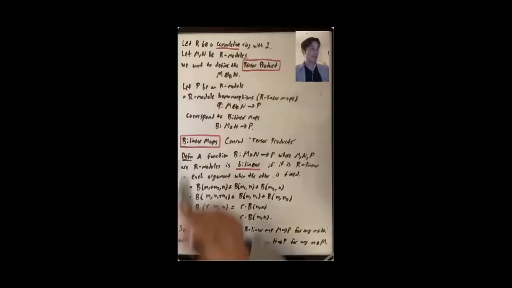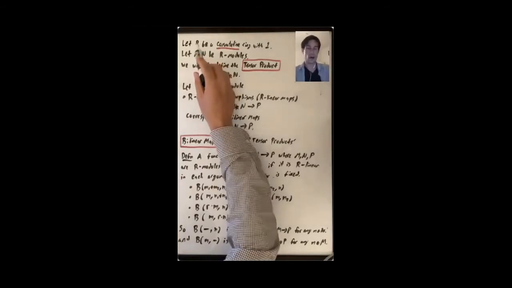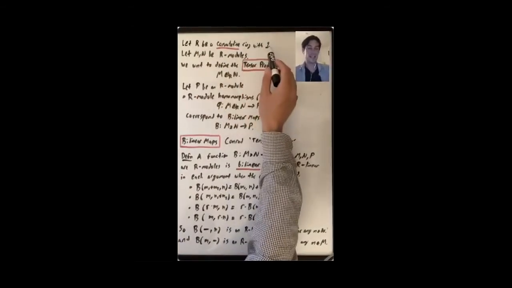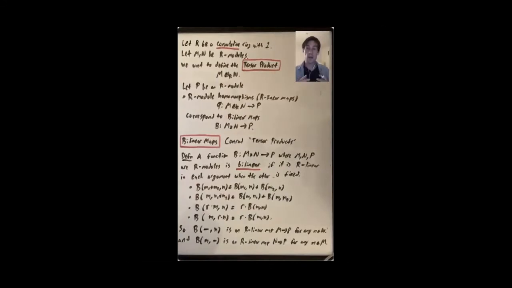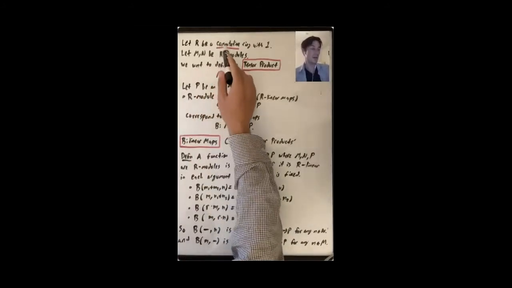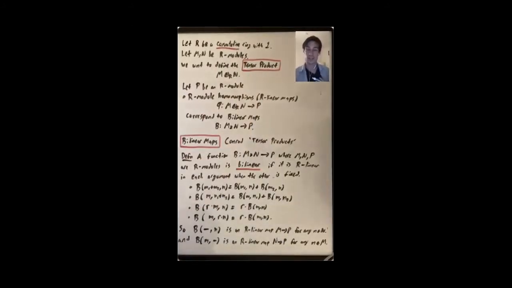So let me start by saying we're going to assume that R is a commutative ring with identity. My primary reference for this material will be notes by Keith Conrad on tensor products. I find the presentation to be quite a lot simpler to understand than the presentation in Dummit and Foote. And I think the biggest reason why is that Dummit and Foote go to pretty great lengths not to assume that R is a commutative ring from the start.